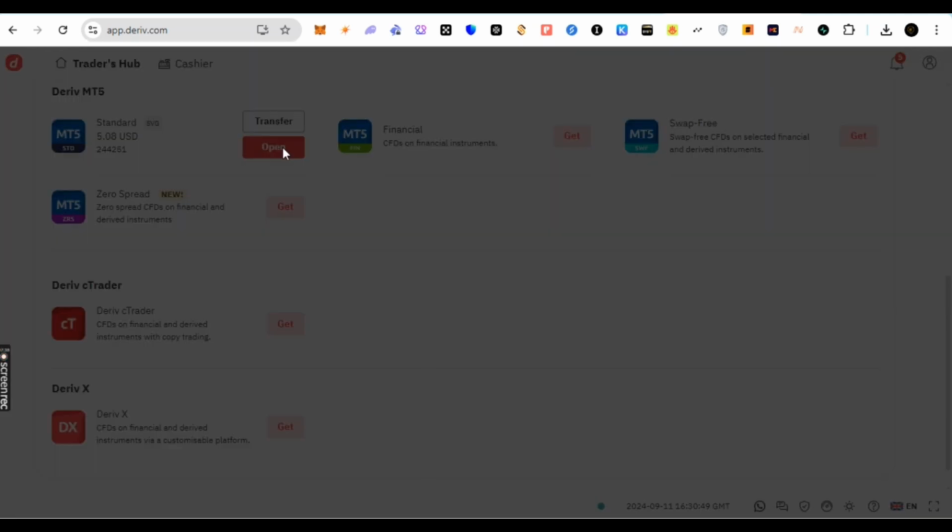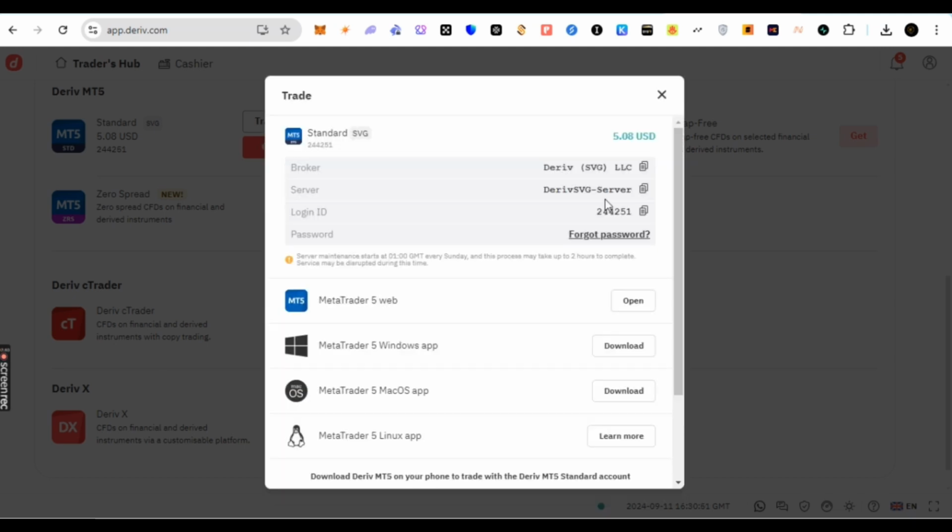Now the next thing is you click on open. Now when you click on open, it shows you your account details. Mind you, take note of this, because you might be having trouble logging in to the MT5, because you probably are getting this broker thing wrong. Okay, they have a variety of servers because of how large they are. So now these servers may be different depending on their time of registration and area where you are. Then we have the server. You might be working with server 1, server 0, server 1, server 2, or server 3. Okay, then take note of your ID.